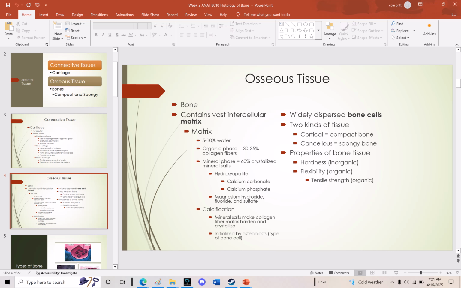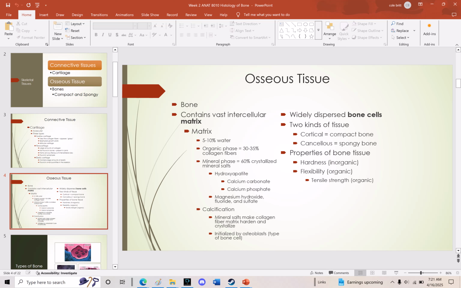And last week, did we say what kind of cells build bone? Osteoblasts. So the osteoblasts are what help build bone. Okay. We're going to find lots of these dispersed in bone cells. There's two different types of it though. There's cortical or compact. Those names mean the exact same thing. So those are just AKAs. So cortical bone or compact bone, those are exactly the same thing. Cancellous bone or spongy bone, those are the same thing. Okay? You can see either one of those words on a test and they just mean the same thing.